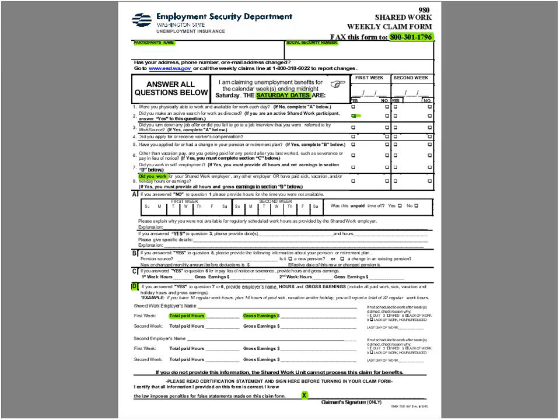Section D, enter the shared work employer's name, then the total paid hours, which includes work hours and any paid time off for this week. List the gross earnings for the hours listed. If they worked for another employer this week, enter the employer name along with the total paid hours and gross earnings. Be sure the employee signs the form and it is faxed to the number in the upper right corner of the form.